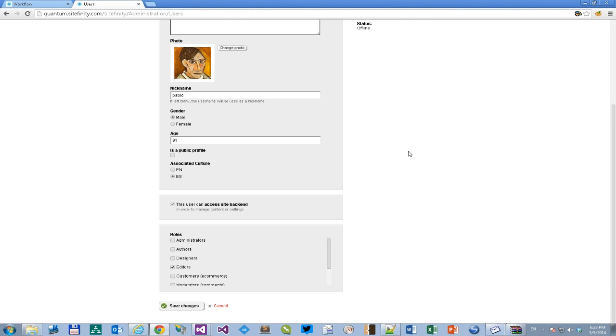Yeah, this makes sense. And can you actually see it in action? Yeah, absolutely. So we have the associated culture, which is a field available only for admins, and we will say which culture applies for that editor. That's it. So if we have selected Spanish culture, then we will send notifications only when a Spanish item passes through the workflow. And if it's English, we'll send emails only when the item passes through the workflow and the store is in English.